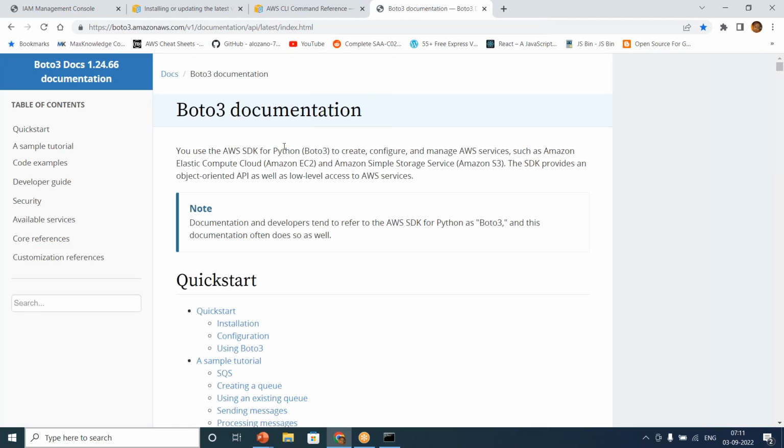So Boto3. Again, I'm using Python here. You can use Java, .NET, C#, Golang, Python, and Ruby. These are the languages that are supported, and you can download the SDK accordingly. We will see where to download and how those programs will look. We will go through one of the programs in Python, which is very easy to write. Since I'm aware of Python, I have taken this. If you are aware of Java, you can download Java and start creating. It's up to you.